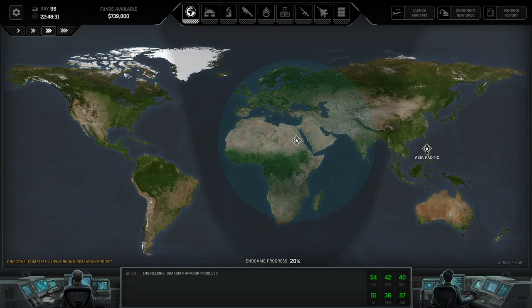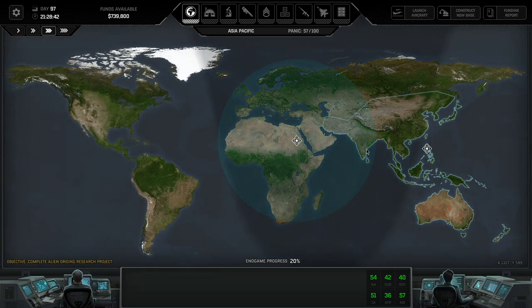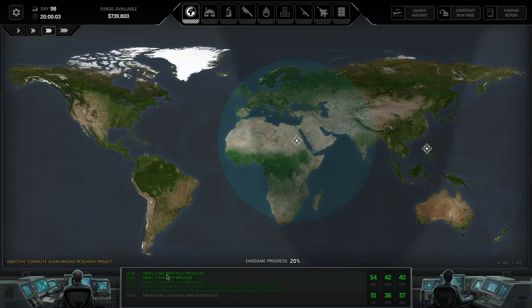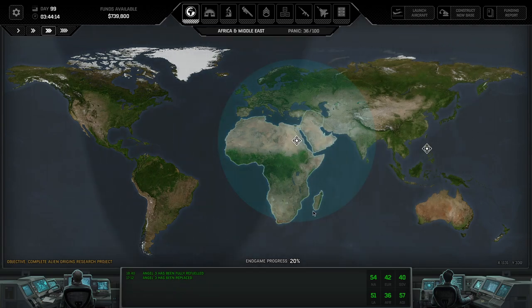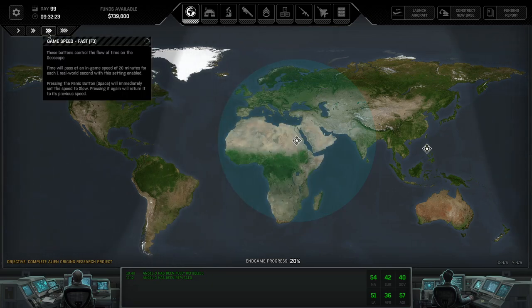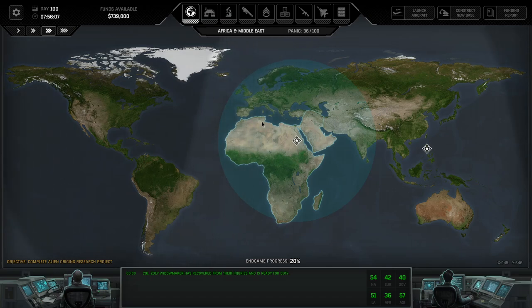Soon we will be able to scan in Asia Pacific as well. We got our Angel 2 fully repaired, that's great. And look at that, Guardian Armor is done. It's a bit of a quieter episode, I don't mind that at all, because we're getting a lot of research done, which is great.